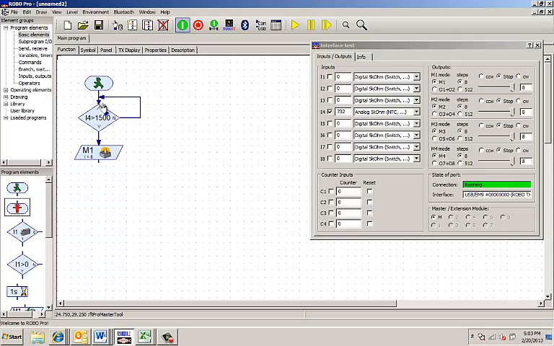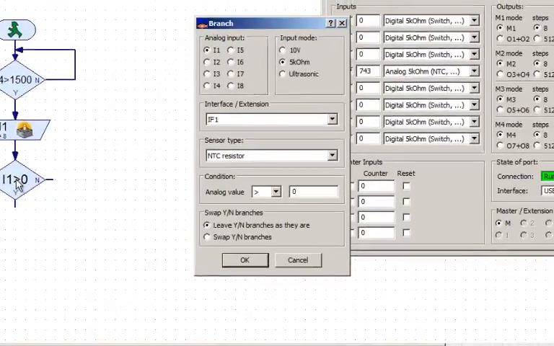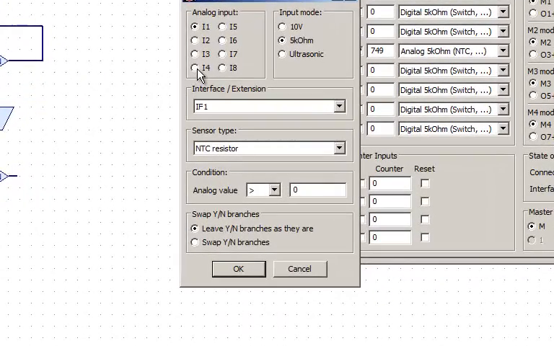As it gets dark, okay, if this is the value we consider dark enough to turn the light on, the light will come on. Now we want it to stay on unless it gets light outside again. So let's put another analog branch in and let's change that to I4, all right? And now we want it to be when it gets light.